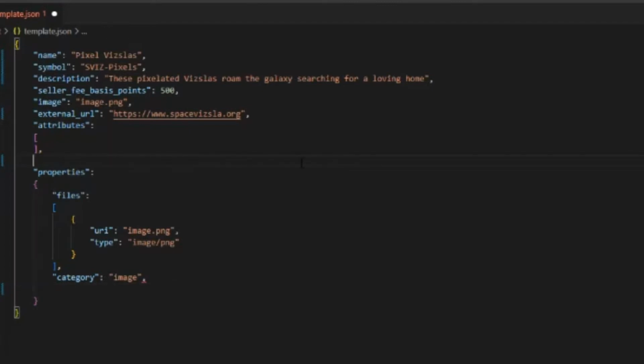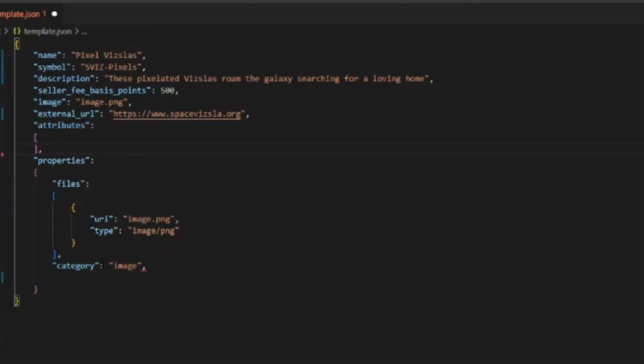I'm going to leave the properties, attributes, category, image all alone. Don't need to do anything with that. The tool itself will fill that in for each individual NFT as we generate them. All right, so I'm going to save that. That's our template metadata for this collection.